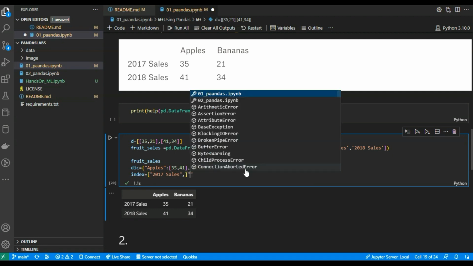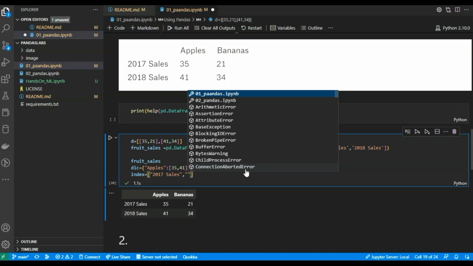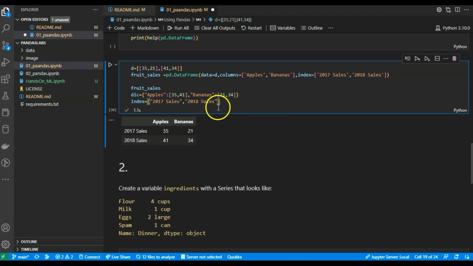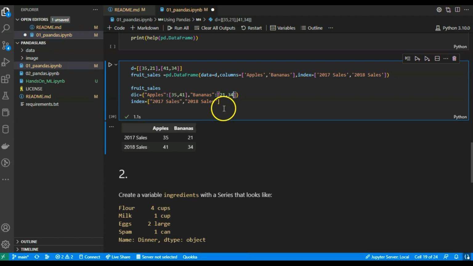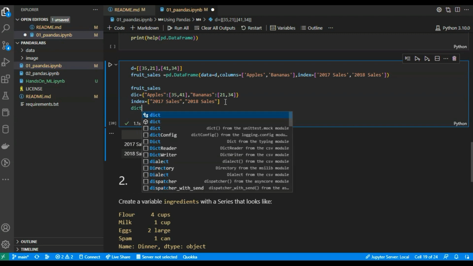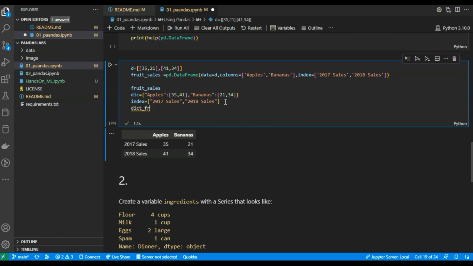So I'll do this, and 2018 sales. Now I can create another fruit sales using the dict. So I'll name it dict_fruit_sale.